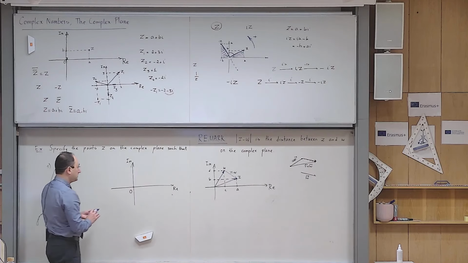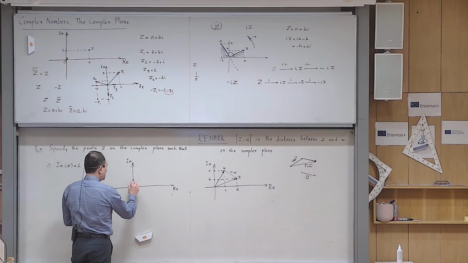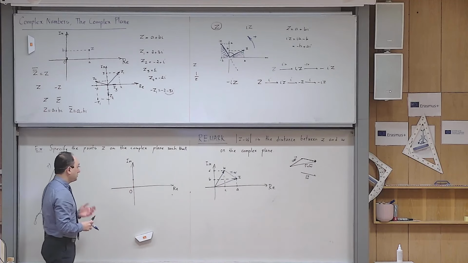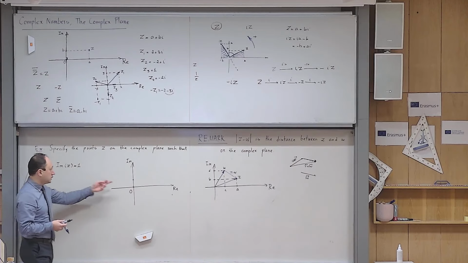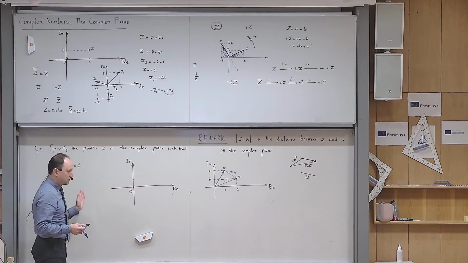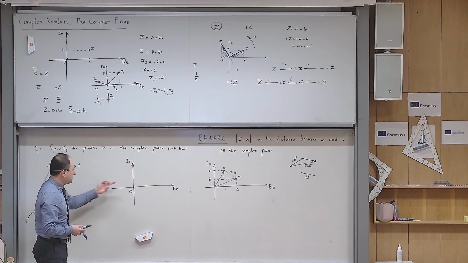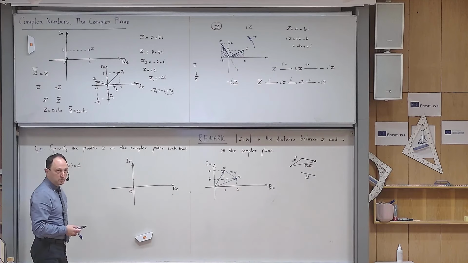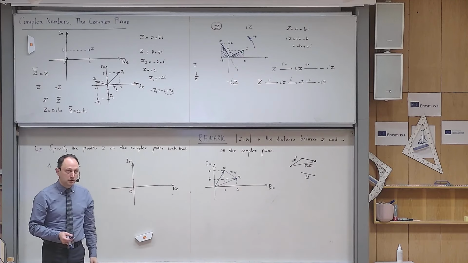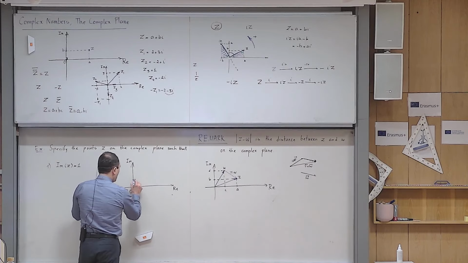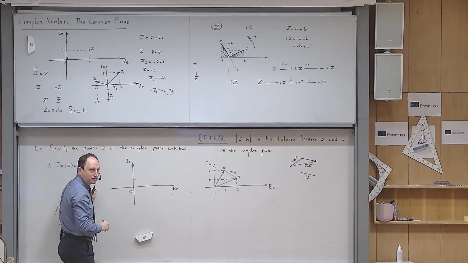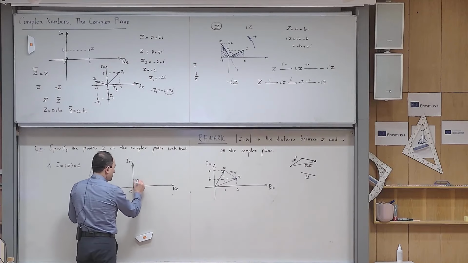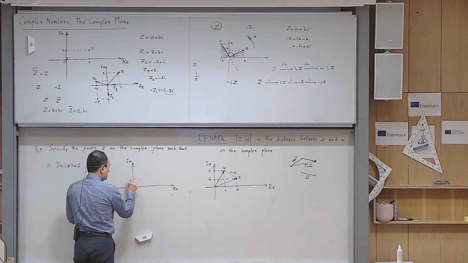For example, let us say that this is 1 unit, this point. Do you think I am interested in this blue dot because of this condition? Yes, because this point, its real part is 0, it doesn't matter. What matters to me is the imaginary part, and the imaginary part of this point is 1. But is this the only point with that property? No, of course not. For example, this point here, the real part is different, but still the imaginary part is 1. This point here is the same, this point here the same.